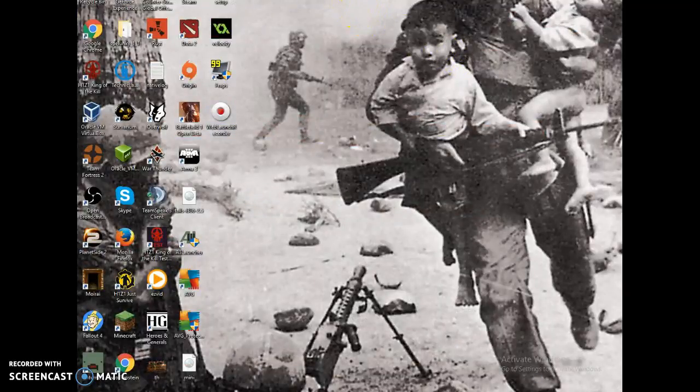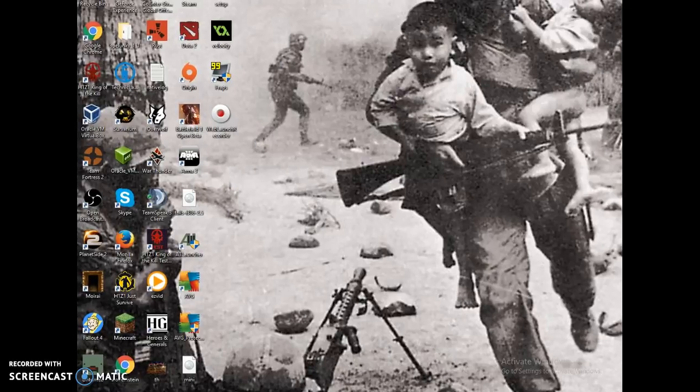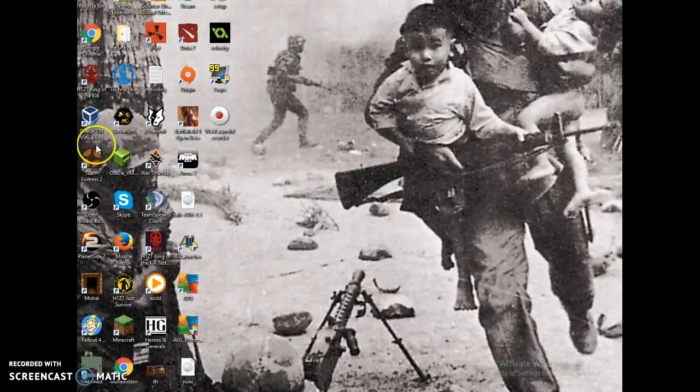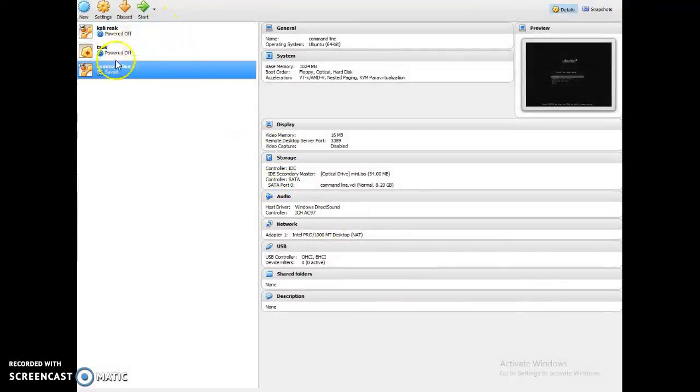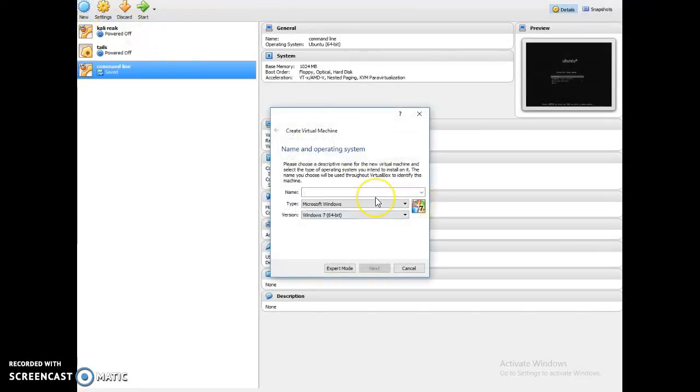Let me do this. Center it a bit. Go ahead and go over to your VirtualBox. Open that up. Alright, once you're here, you're going to press New. And you want to choose what type. So I'm going to set up a Linux one, and if you're using Windows, you would of course use Windows. I'm going to name this Test, since I'm just using this for a test.